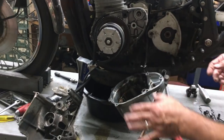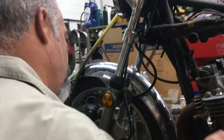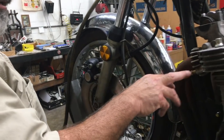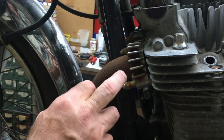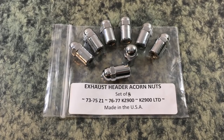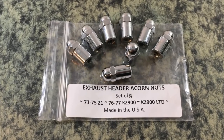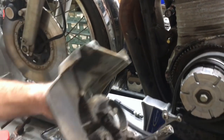And then over here, on the front of the motorcycle, I think that the studs and stuff are going to be good on the exhaust. It's got these acorn nuts, and we actually sell these. We have a kit for this, and we sell them on our webpage. It's very unique. Colony used to make them years ago. So this all looks pretty good.